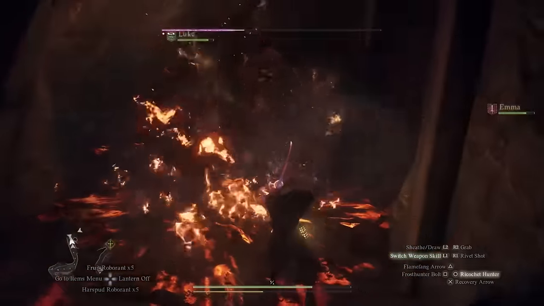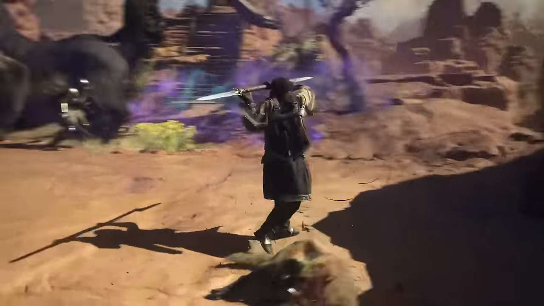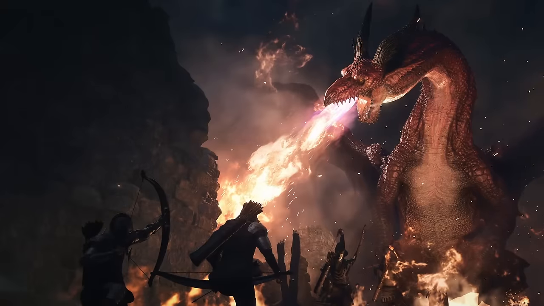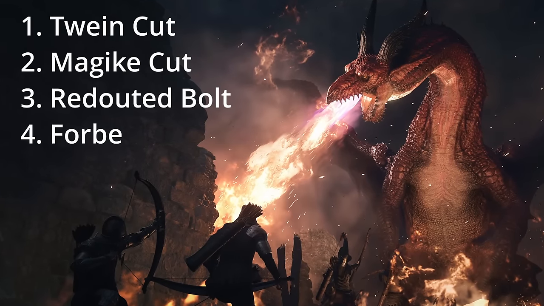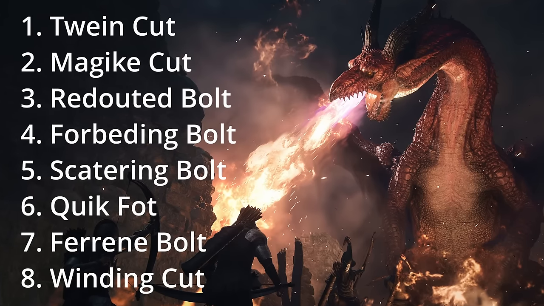And unfortunately for the three remaining augments in Prolificity, Ascendancy and Amelioration, we don't have any description as of yet. First off, we'll be looking at all of the core Mystic Spearhand skills, of which we have seen 8 in action thus far, all of which are newly created for Dragon's Dogma 2's duo spear-wielding Jedi Master. These are Twine Cut, Magic Cut, Redoubted Bolt, Forbidding Bolt, Scattering Bolt, Quick Fought, Ferine Bolt and Winding Cut.